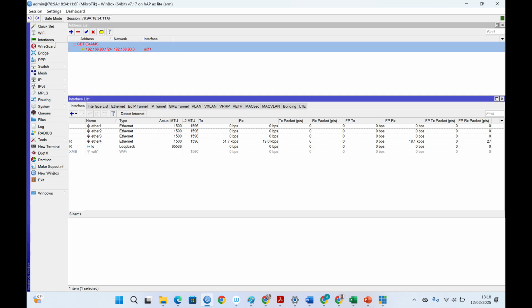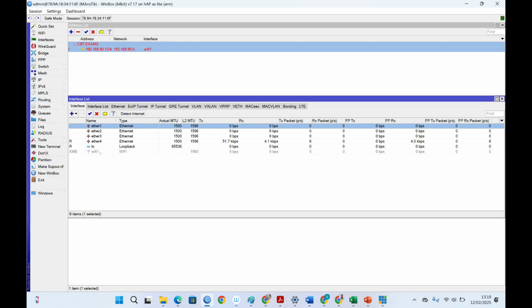Why? Remember, for Mikrotik, to even configure the router, you must first of all have access. So they have to enable all their wired ports. Do you understand that? So on your own, you can choose to disable the ports. Remember, don't go and disable the ports you are using to configure. If you disable, you have locked yourself out of the router.